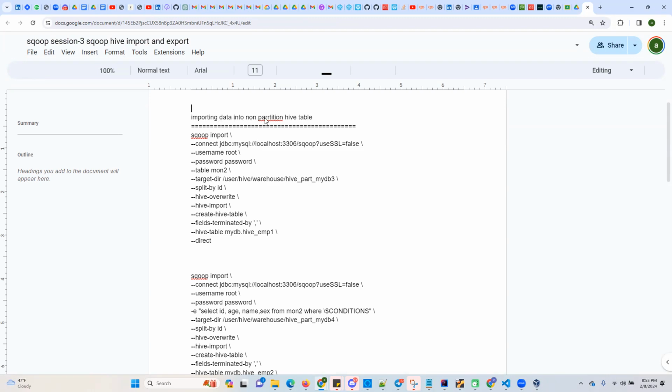So first we go with the non-partition table, where there is no partition. It's just a source table, and we are going to run the sqoop import command. I have some table. I check the database, which is the sqoop database.